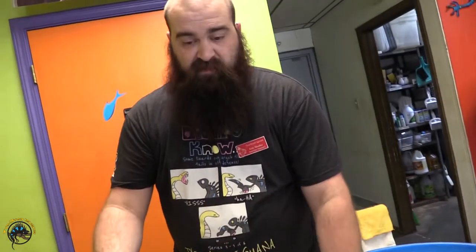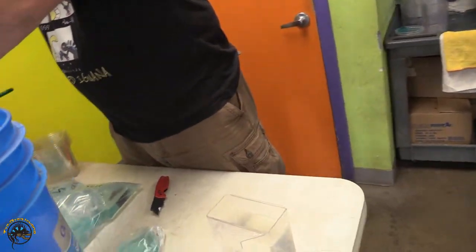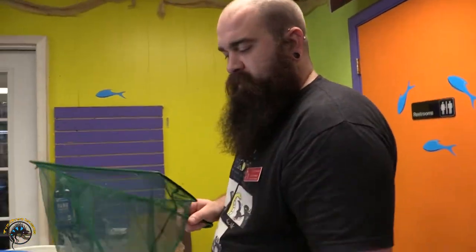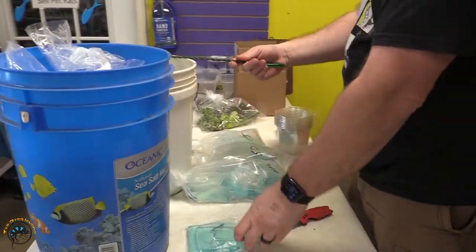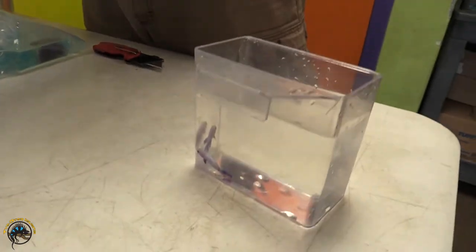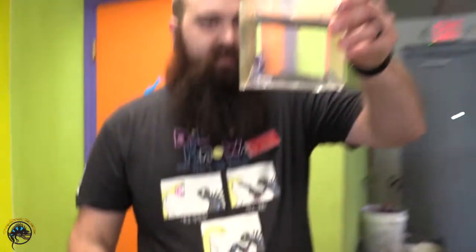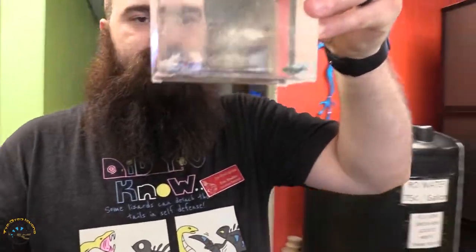Another pretty one? Females. Oh, those are the females you're doing right now. Okay. And one of them looks just like the male that we got in. Yeah, I've seen females that have looked like that, but I never guessed that it could be a Hellboy. Yeah, they do look a lot like him. So there are our girls today.